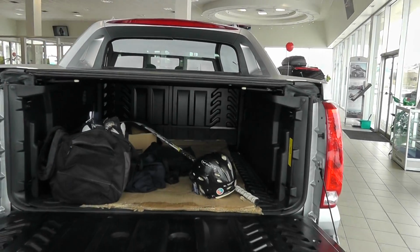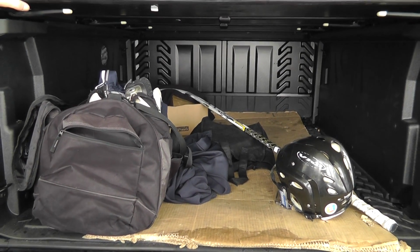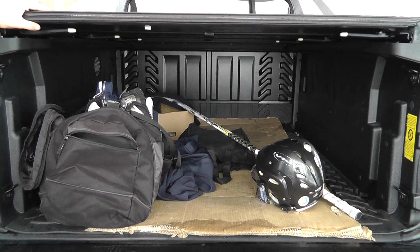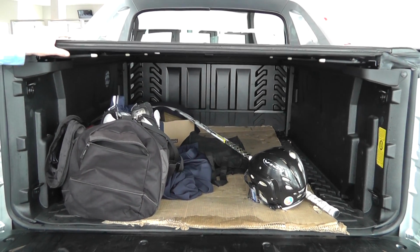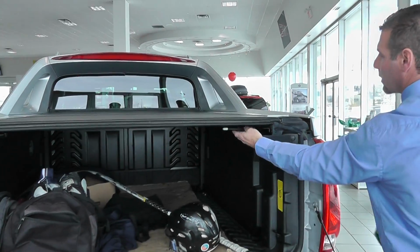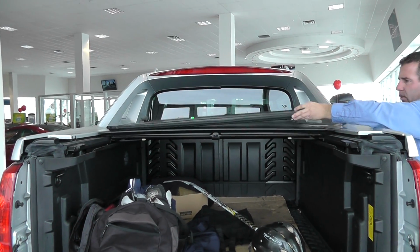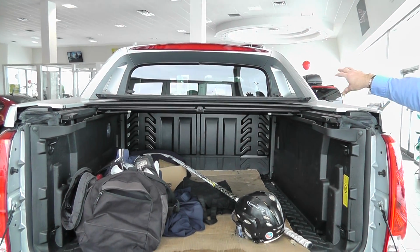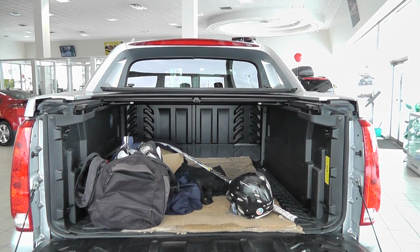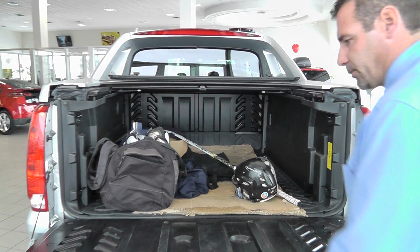Lots of space in the back. Again, the storage capabilities, it's fully tonneaued and lockable, so you can keep all your stuff stored and locked away in a perfect position. In the event you want it to act like a truck, all you simply do is remove your components one at a time. It folds up all the way to the top. The window actually comes out, so you've got more sense of security and more capability for doing that extra work that you would like to do, or just that regular stuff you would want to do at home.